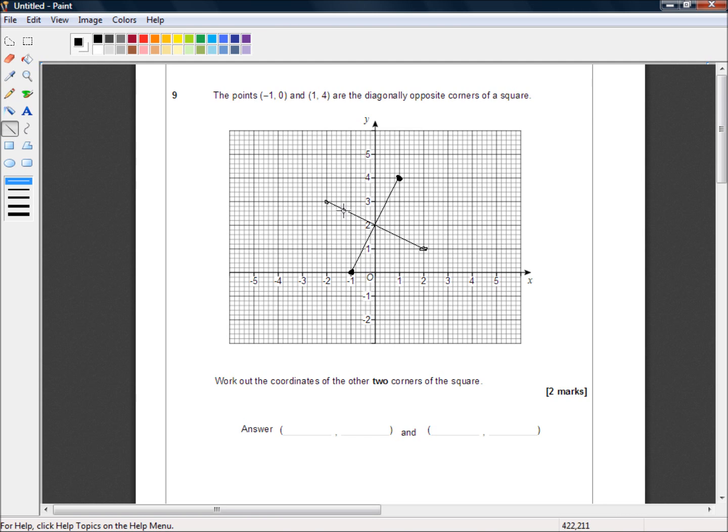Whichever way you choose to do it, your answers should come up here, which is -2, 3 and 2, 1. And just to show that really does come up with a square, let's join these points and make a square. Note, to throw you off, the square is not exactly aligned. It's rotated around the point 0, 2 by a few degrees. Alright, hope that was helpful, and I will see you in the next video.